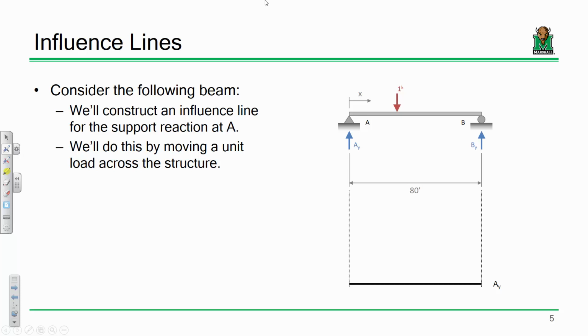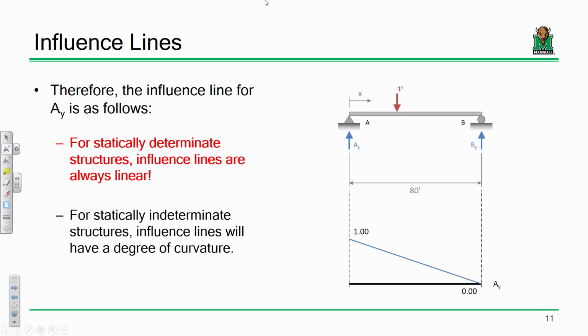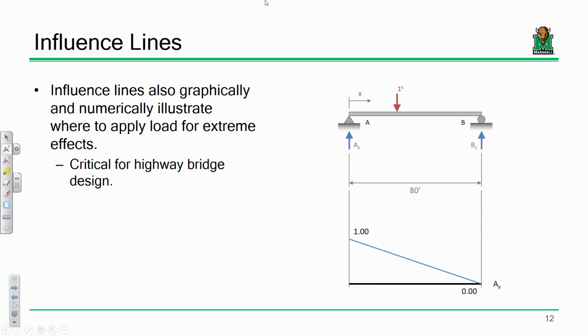Okay. Now, let's just make sure we all remember this. You construct an influence line by taking a 1 kip load and moving it across the structure. As I move that unit load across the structure, let's say I'm recording the reaction at A. If I put it smack dab in the middle, A is a half and B is a half, so I plot a half, and I keep doing that, and I get an influence line that looks something like that. Everybody remember that? If you have a statically determinate structure, remember influence lines are always linear, okay?